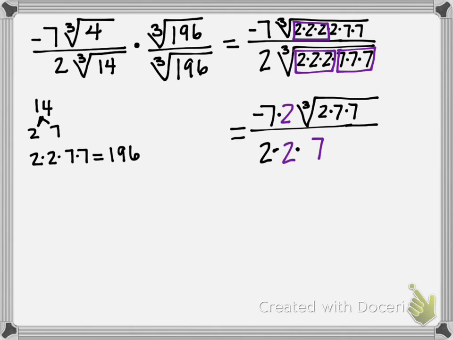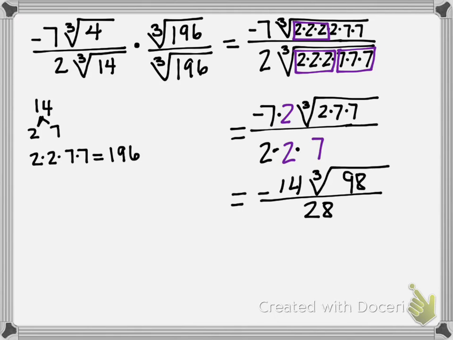If you simplified it right away, you would cross out the 7 and 7 and the 2 and the 2. So you would have a -1 as the coefficient on the top. That's the best way to go, actually. But for purposes, I multiply the coefficients and so forth. Then we now have to simplify it, divide both the numerator and the denominator by 14, and you have negative cube root of 98 over 2. This is it, ladies and gentlemen. Please, make sure you understand the procedure of such an operation.